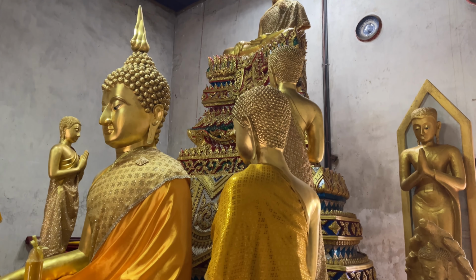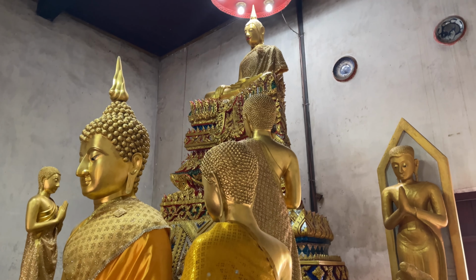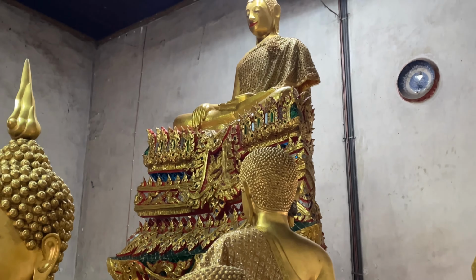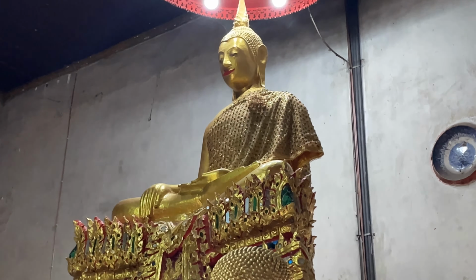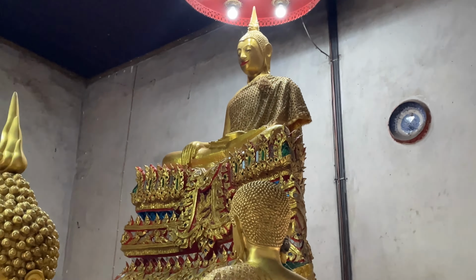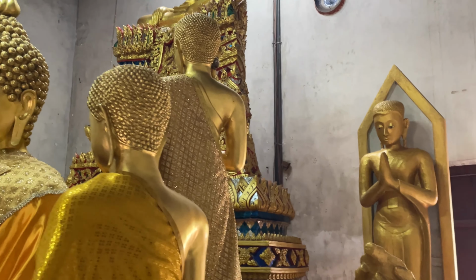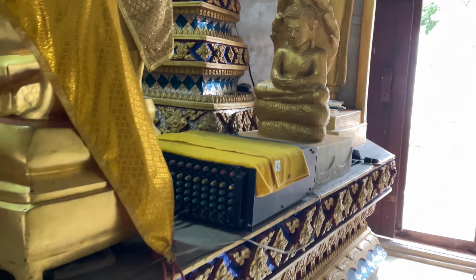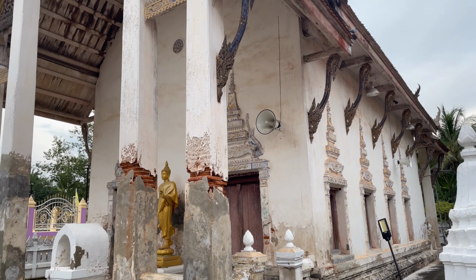So here's a look. There's the new Buddha that they were going to put in the back. That light is just a little bright above that smiling Buddha. See if we can get a little better look at his face. Yeah, so you can see it's clearly smiling, so the miracle happened, right? It's a good story anyway. And then you see the other little Buddhas around, the Buddha with the Naga, and then the pedestal where it's at. And we'll take a look here at the outside of it.